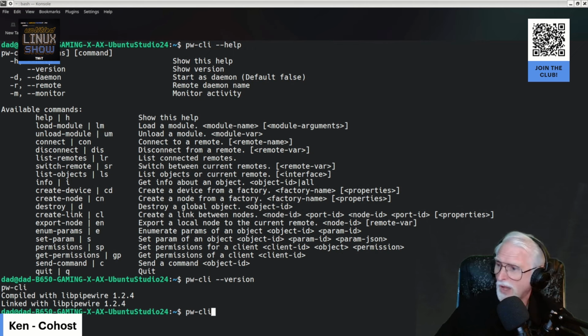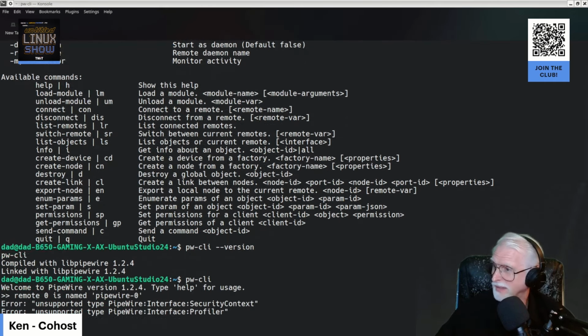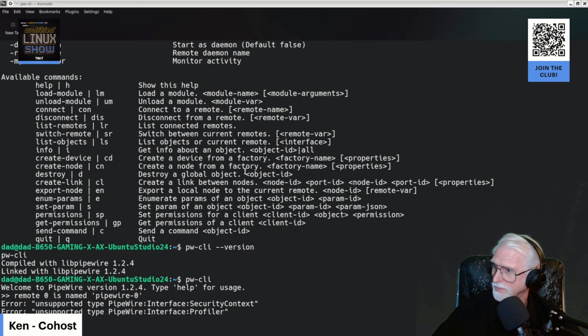Now, if you just type pw-cli all by itself, it takes you into a command line. And here you'll see, for those of y'all listening, that I've gone in and my command prompt has changed to pipewire-0. That's the default pipewire that I've got running. Now, from here, I'm going to go over 2 commands today.